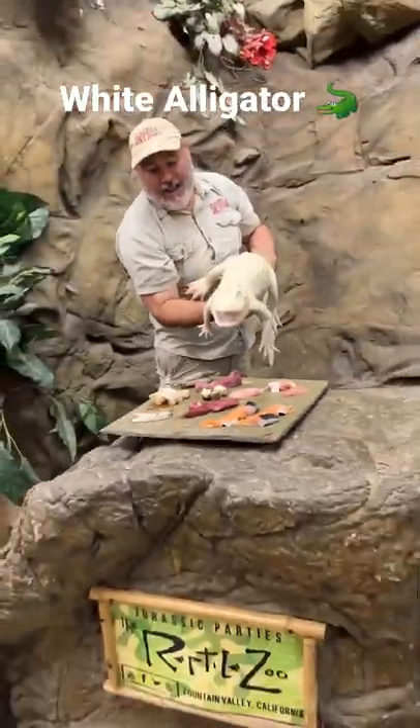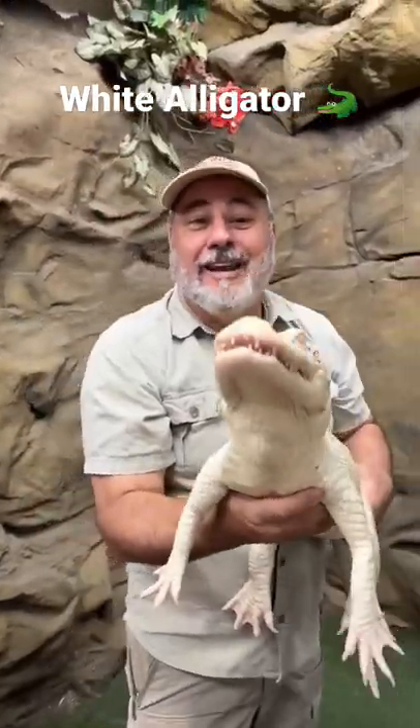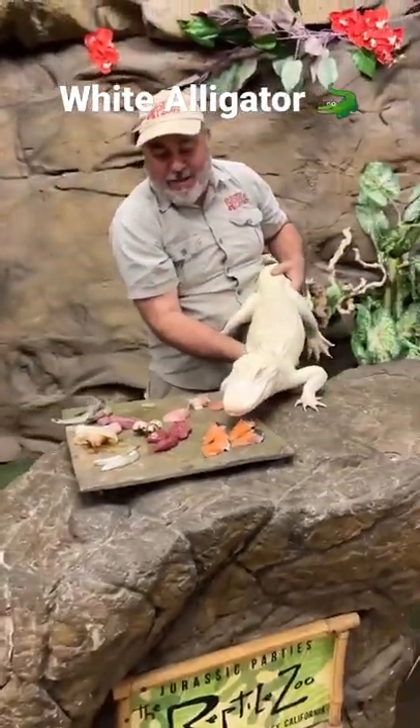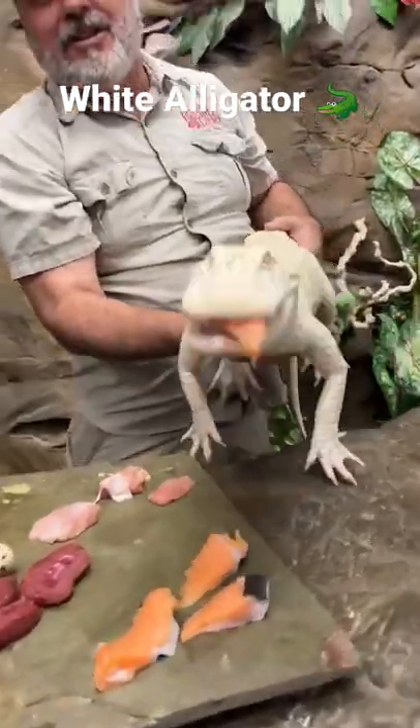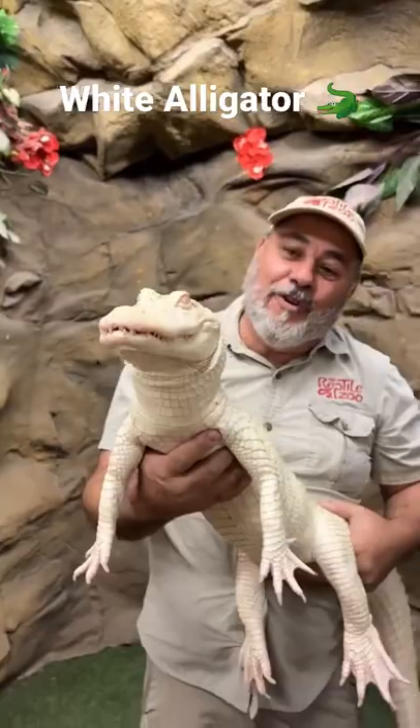She's not just any American alligator — she is a vacuum. She can literally vacuum food up. So if I want to get rid of some more food, all I gotta do is stick her down here and she'll just vacuum it up while I hold her. This is just not normal for an alligator.